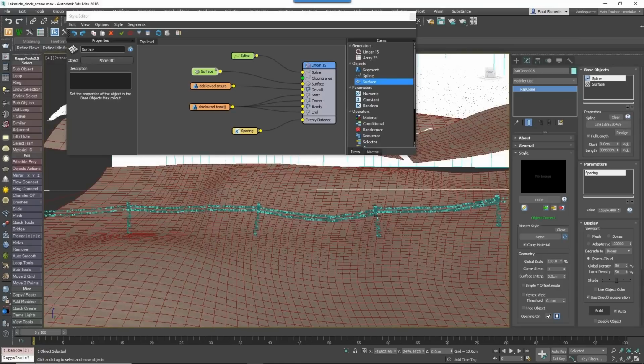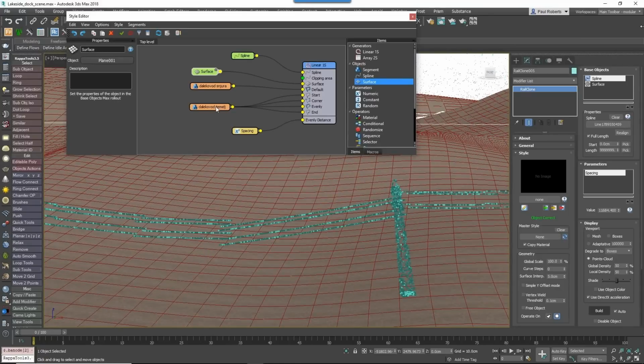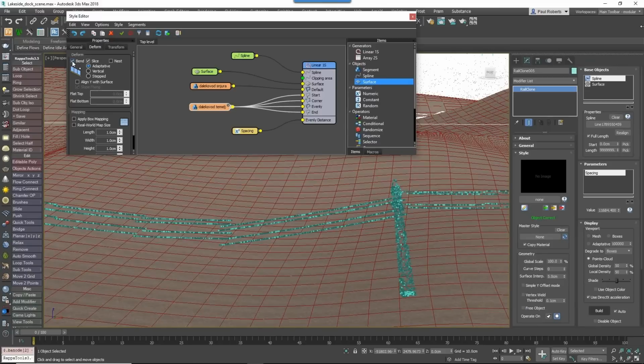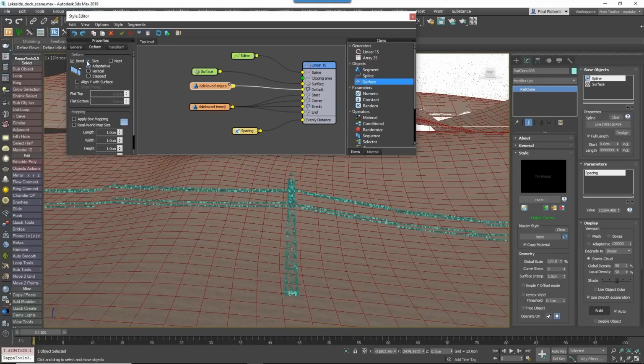We can also play a little with the deform modes to make sure that the pylons stay upright, for example. So we can change the mode here, turn off bend because we don't want them to bend, and change the mode from adaptive to stepped, and then they'll always remain upright. Never mind the slight sort of problem with the cables, that's just a point cloud display problem. Actually, when you render it, it will look fine.